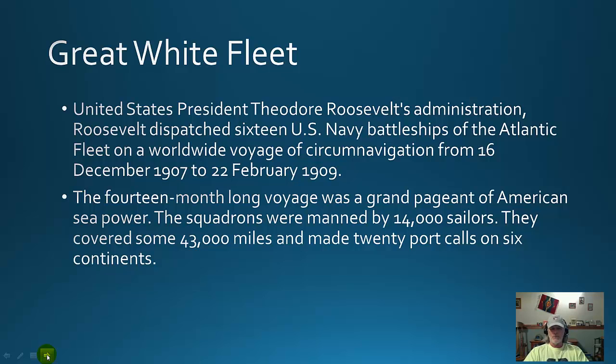And actually this voyage was, he kind of believed, to show off American military might. As you can see here, they covered some 43,000 miles and made 20 port calls. This was really to show the world that the United States was a power to reckon with. At this time, the United States had the third strongest navy in the world. And President Roosevelt, whose saying was speak softly but carry a big stick, this was one of his big sticks to show the world that the United States could reach any part of it, and that we could protect ourselves. And he wanted to show everybody in the world that the United States definitely was a world power and should be somebody to be reckoned with.